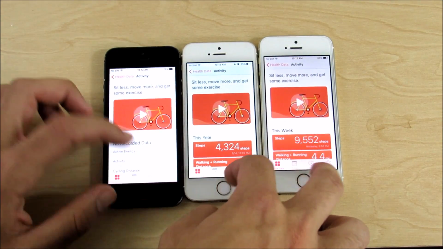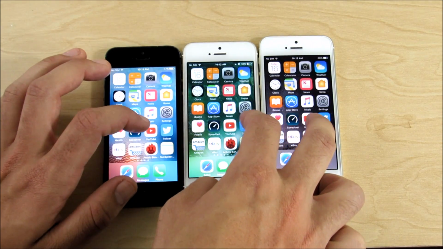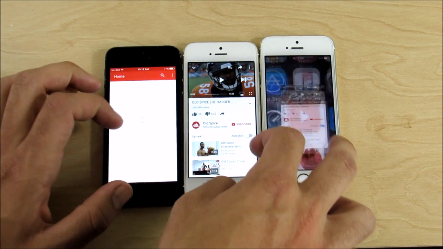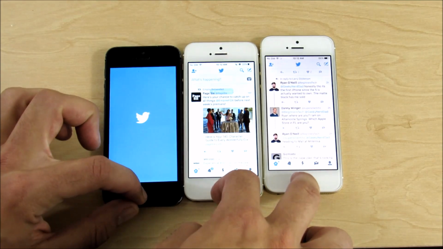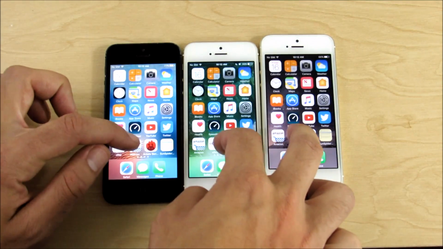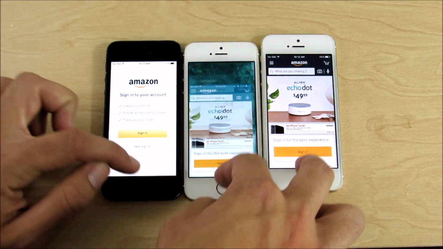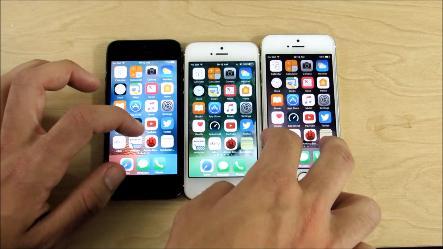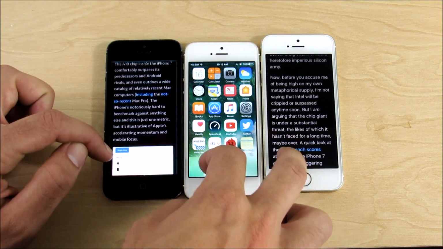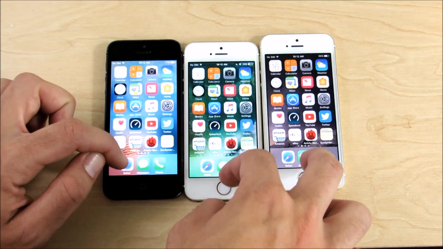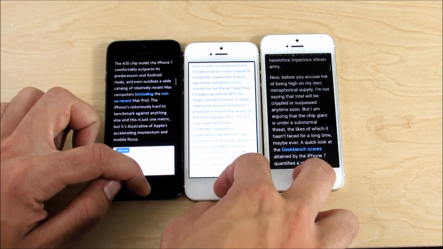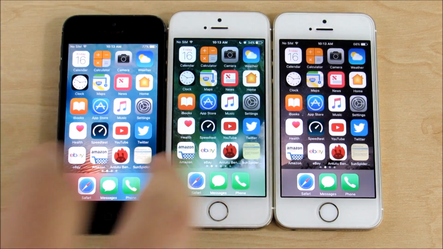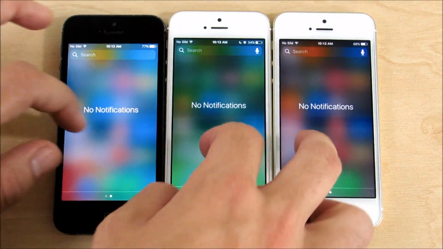So the 5 is definitely behind here on iOS 10, behind the 5S and the SE, although, like I say, it's not an unusable phone. It's nowhere near as crappy and laggy as the iPhone 4S was when they went ahead and got rid of iOS 6 on that device. So you could still use iOS 10 on the iPhone 5. I just would say it's slightly slower than these newer devices rocking out on this latest and greatest iOS 10 operating system.